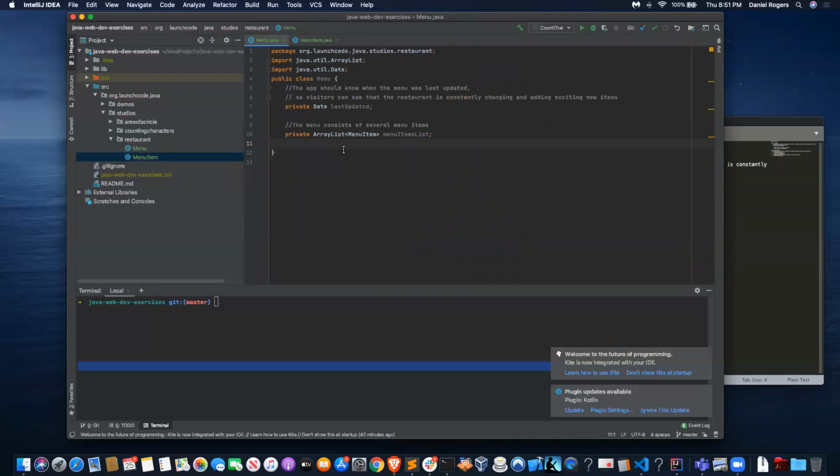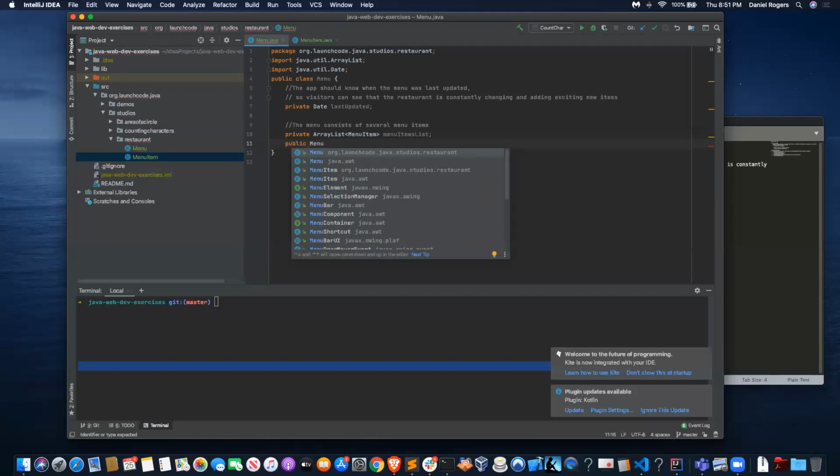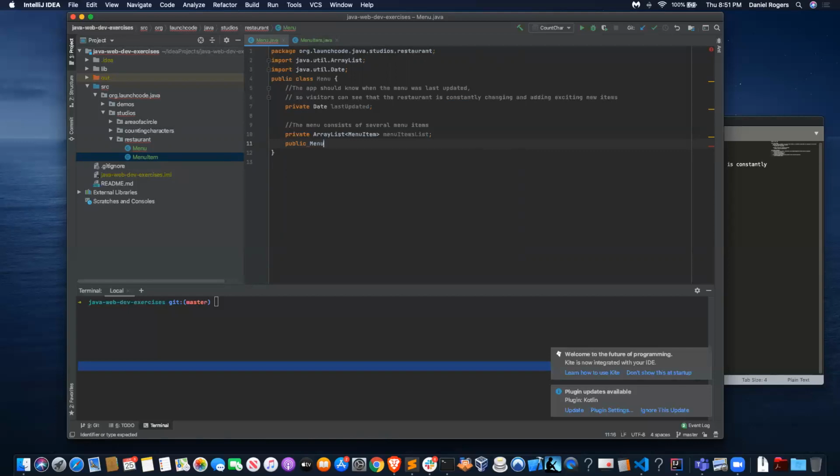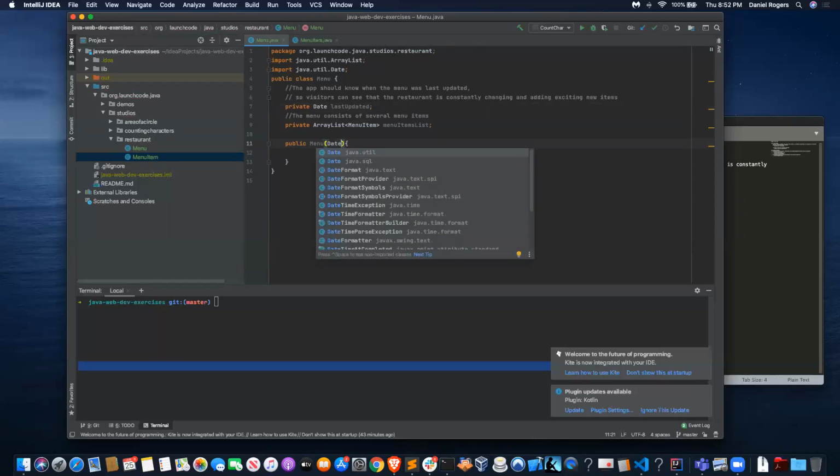Same sort of thing we did for menu item. So gotta create menu. And view date.